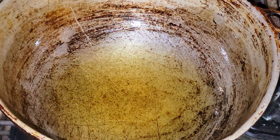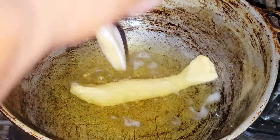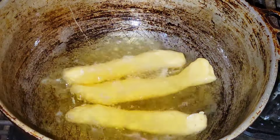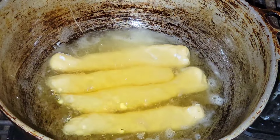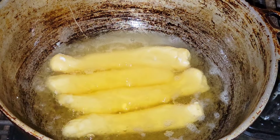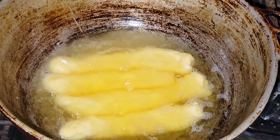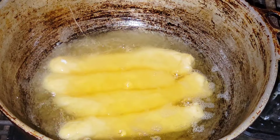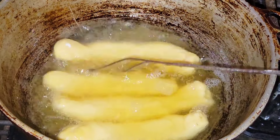I put the shaped dough to rest on the plate on some flour so it doesn't stick. Now I'm gonna preheat my oil — I don't want my oil to be too hot, because bear in mind you added sugar into your dough and the sugar is gonna make it burn. I'm using vegetable oil, and you don't want to fry on a high flame because they burn easily. You want to use enough oil so that your festival can fry good.